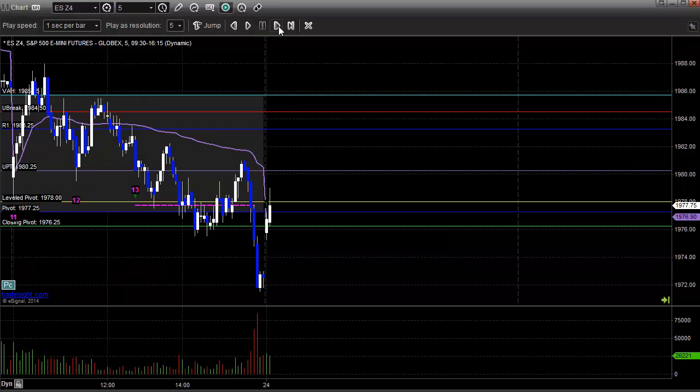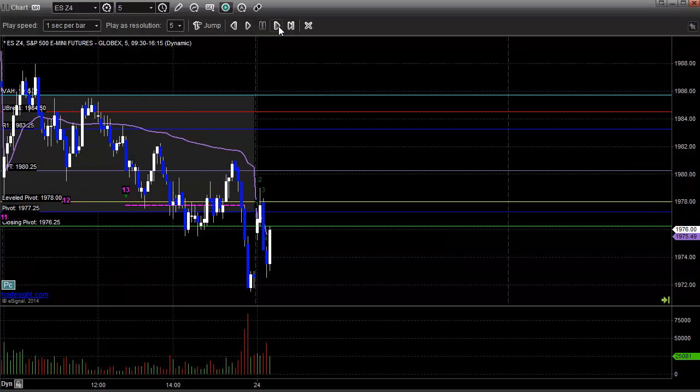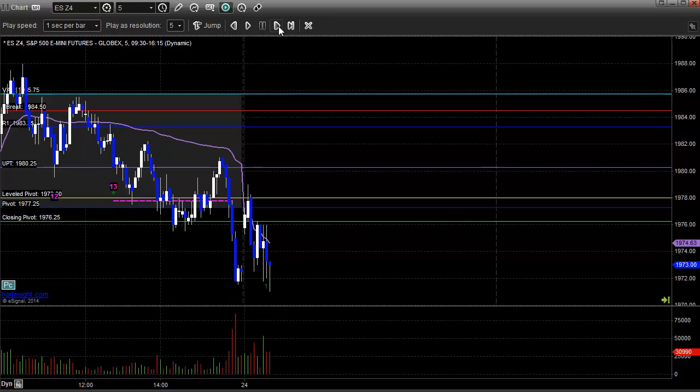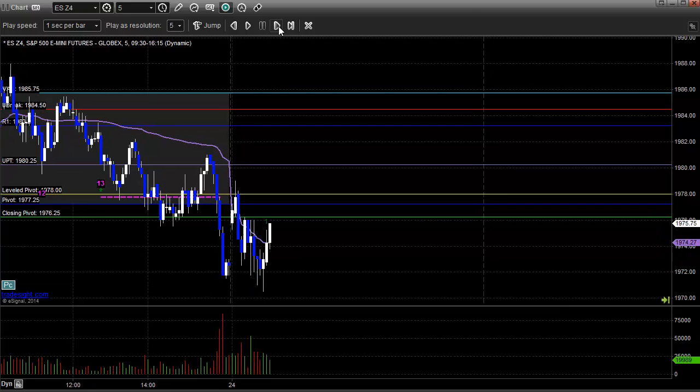And initially, we did head up, as you can see. And then we immediately rolled back over. And then there's the gap fill on the ES, and then we tried to bounce. And then we tried to head back down. And meanwhile, if you also look at the NASDAQ futures that day, they had not filled their gap until we got down to that low right there. Once that gap was filled, we tried to head back up.